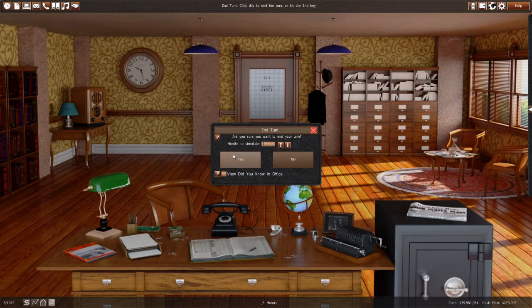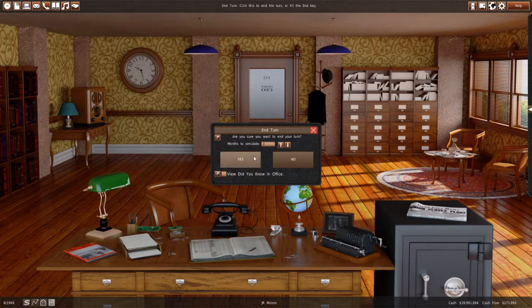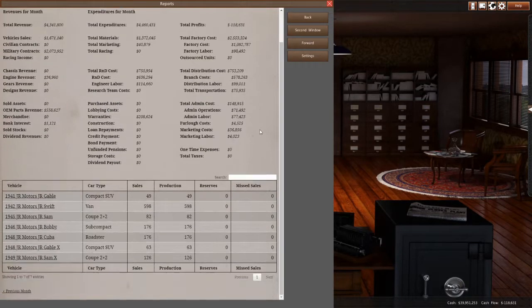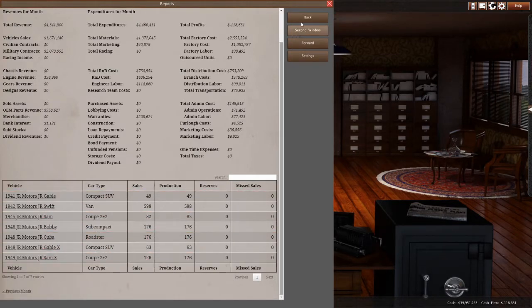Right. Let's go. When's the van done? The van is done in 3 months. So let's skip forward 3 months because there's not a lot going to happen. Our money's probably going to go up and down a little bit. It's actually going up. We're on 40 million. Now we're down to 39 because we lost 118,000. Up and down a bit. We need to get some more decent cars. These cars are a bit meh.